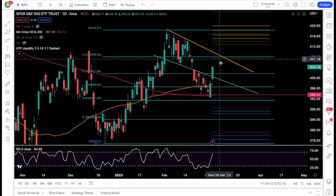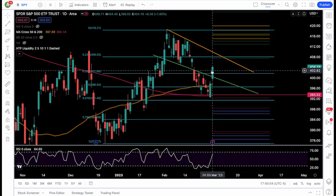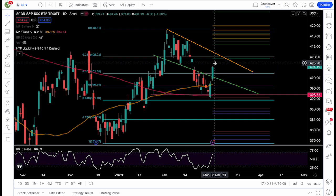To simplify: SPY is in rally mode and is clearing resistance. Stay bullish and assume the rally continues unless we get a false breakout setup — that means I need to see the 38.2 fib level break back down. SPY can always pull back and test that zone. Resistance turning into support is bullish, so if it back-tests as support, we see buying pressure, it bounces and clears another resistance level — that's pretty bullish. But if it breaks back below 401.5 and especially 400, my green trend line, that will be bearish. Don't try to call a top; let the top reveal itself with the false breakout trade setup.